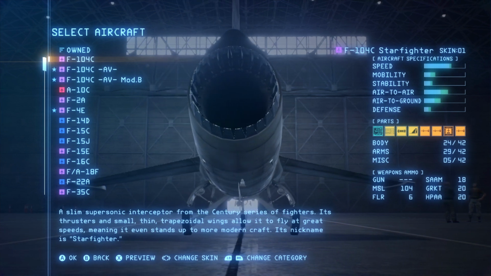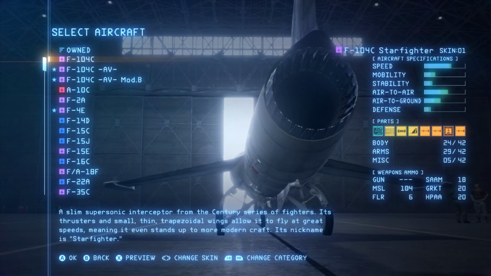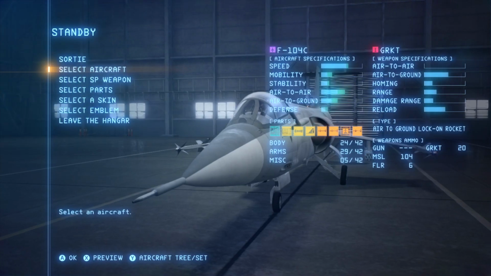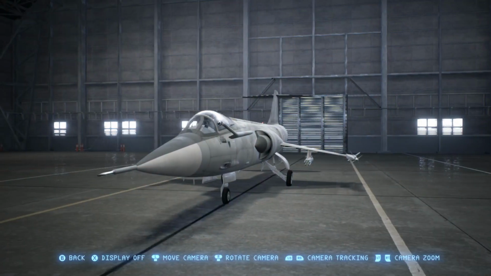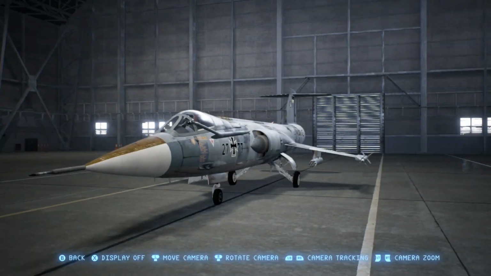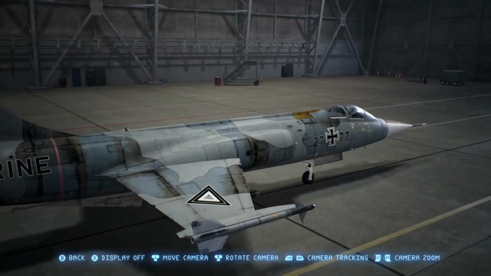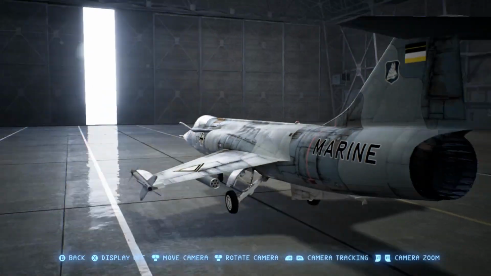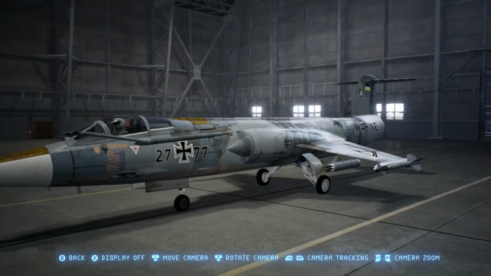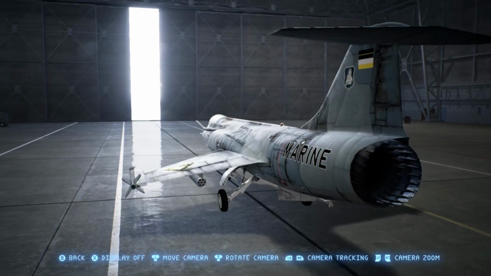Before we get into the weaponry, we're going to take a look at its skins. So our skins here, we've got the standard Osea blank. Then for the Aruja, we've got the Belkin Barchetta by Space Girl Libra. You can find this on Nexus. I really like this one. This is a great skin. And I like the fact that the Belkins have the Iron Cross. Because they are trouble.